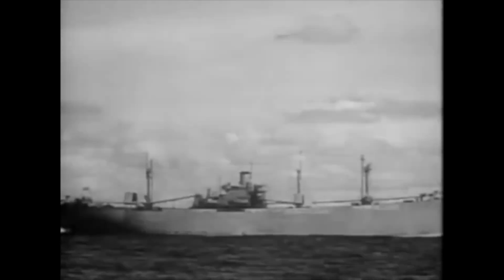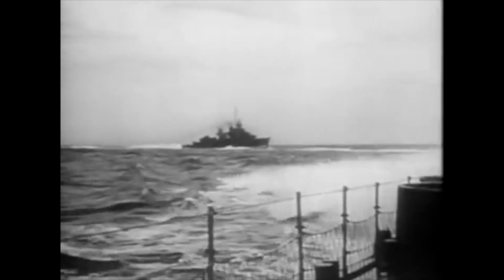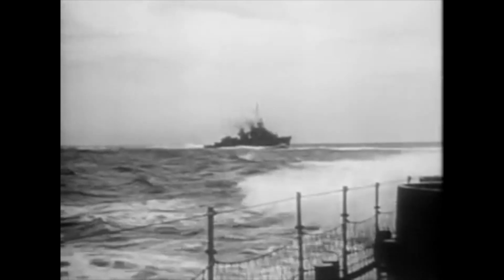So as you could guess from the introduction, the Germans did build U-boats again, and at the outbreak of the Second World War, the Navy, or the Kriegsmarine's U-boat arm, again sought to deny the United Kingdom the ability to resupply itself and continue the war effort. Convoy operations by the Allies began almost immediately, and while U-boats were relatively ineffective in the opening months of the war, two events radically transformed the course of the battle.